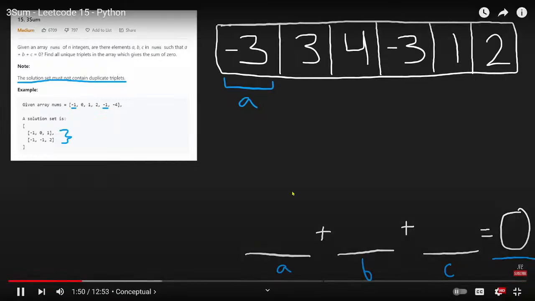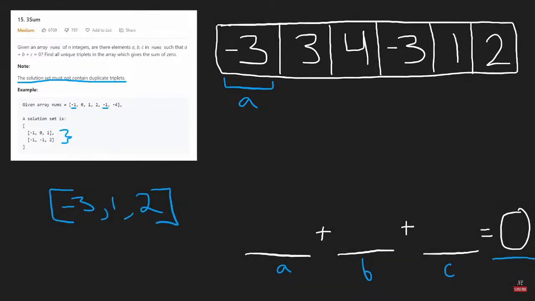Now, if we did that with our triple loop, we would find that there is one such combination starting with -3 that will sum to 0. If we take 1 as our B and we take 2 as our C value, then we'll have -3 plus 1 plus 2, that's obviously 0. So to our solution set, we can say, okay, there's a -3, a 1, and a 2. Now when we move on, we can consider the next number as our first element, right? But eventually we'll see that we go through the entire thing and we don't find anything that can be added to 3 that'll give us a sum of 0. We'll do the same for this one and there isn't anything.